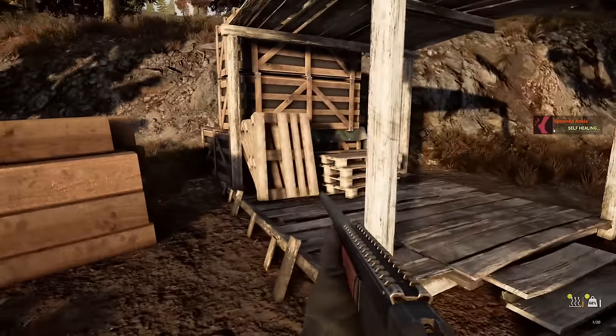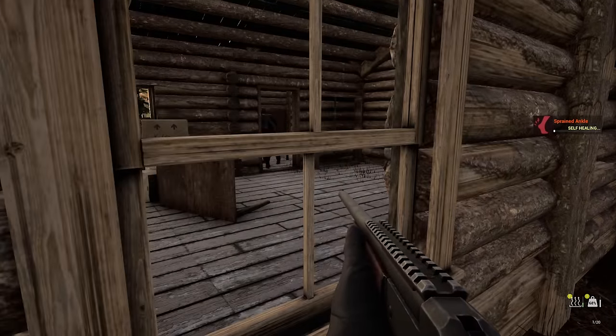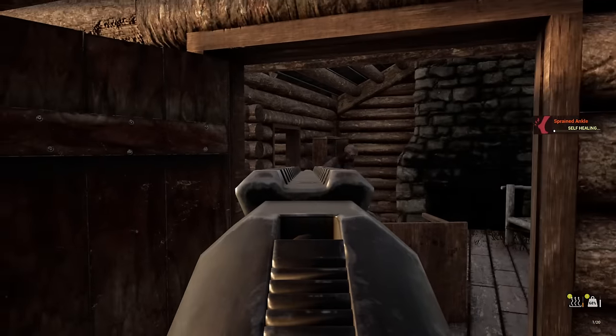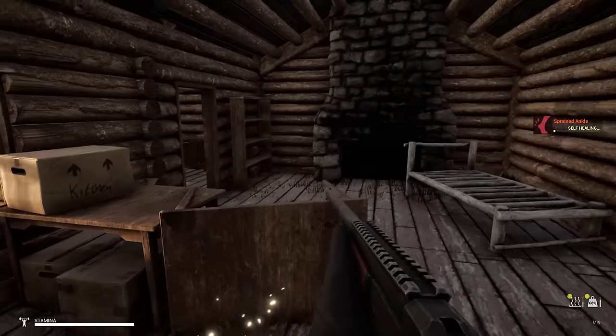Okay, we got some things in there. That might be a good sign. How many, though? Can I get a few sneaky shots? Okay, there's at least two. Oh, here we go. One down. None outside. There's one more in that room. Let's be aggressive.